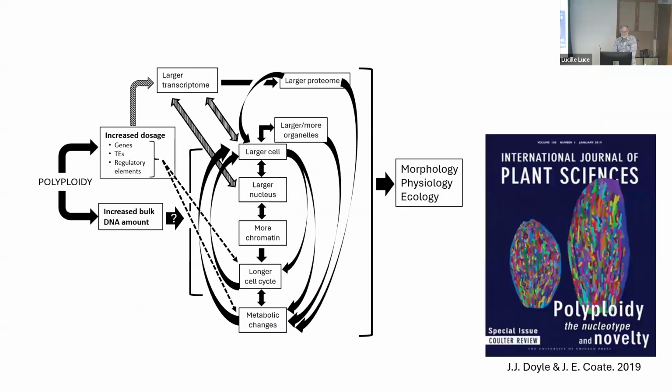That's the point here. Jeremy and I explored this at the cell level, trying to get caught up to modern cell biology, and wrote this paper, and all these lines and everything show you we're talking about two different phenomena, right? Increased dosage when you double the genome, of course, and also increased bulk amount of DNA. This is something that's rather controversial, something called the nucleotype. People are familiar with genotype and phenotype. Very few people are familiar with the nucleotype, which is just correlations with various different characteristics of the plant or animal, such as cell size, nuclear volume, things like that, that follow from increasing the DNA content.